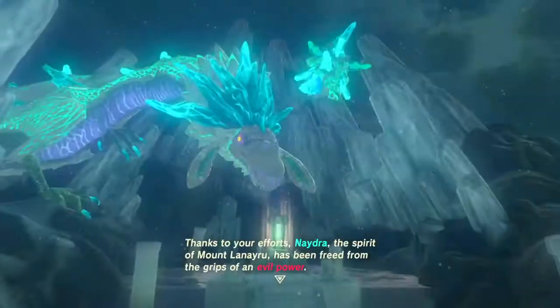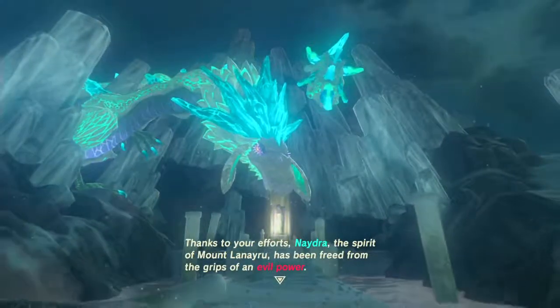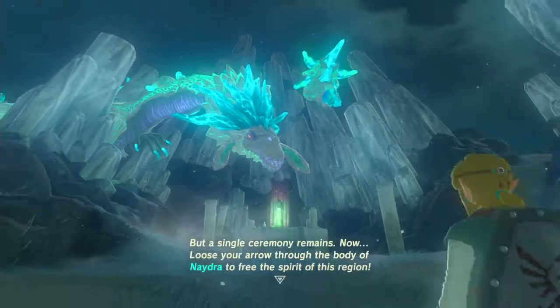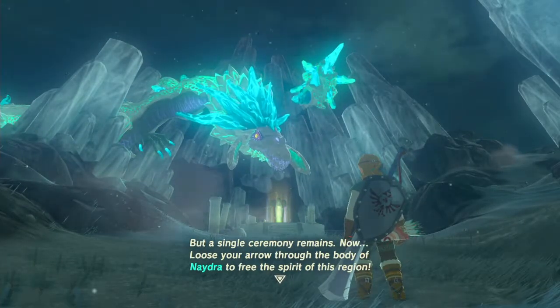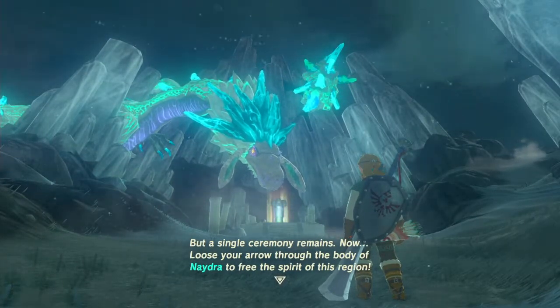Thanks to your efforts, Nadra, the spirit of Mount Lanier, has been freed from the grips of an evil power. But a single ceremony remains. Now, loose your arrow through the body of Nadra to free the spirit of this region.